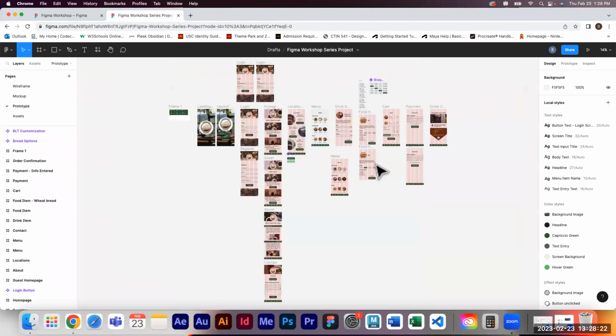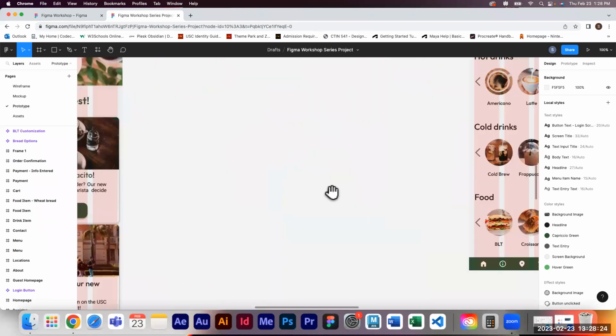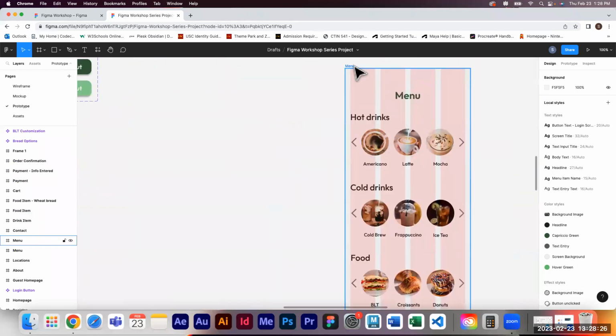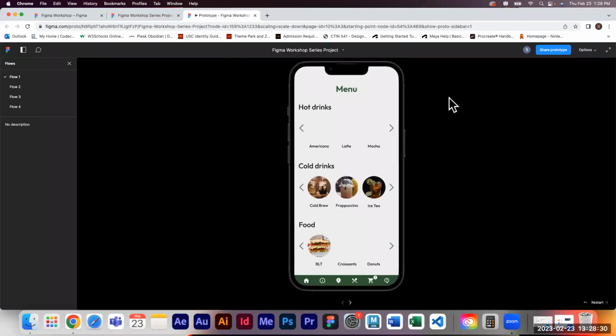And then I'm gonna show you the prototype version. We'll do all of this stuff next week so that you know how to view the prototype, and so that you can actually see it scroll. But today we're just gonna do the design part of it. Next week, we'll do the actual fun stuff.